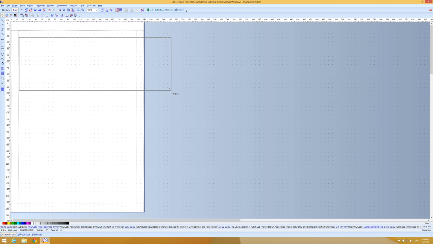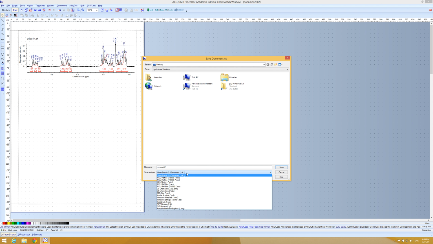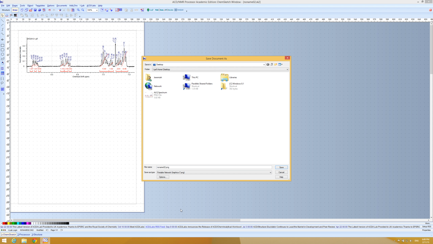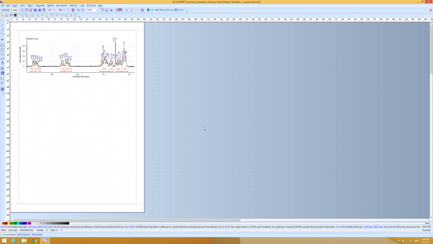In principle, I just size it up. I can declare victory and say file, save as PNG. I'm going to put it on the desktop and call it the ALQ spectrum. Save. Then close, and I'm going to save changes.